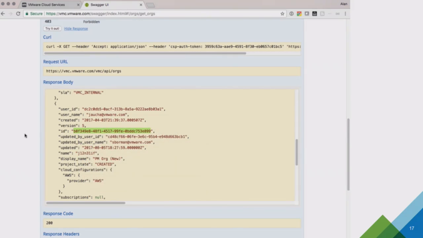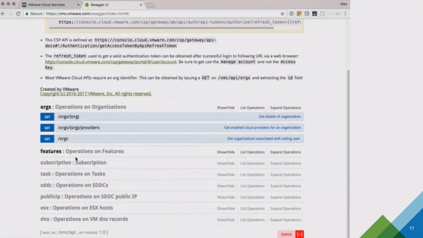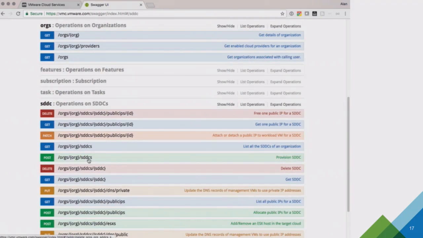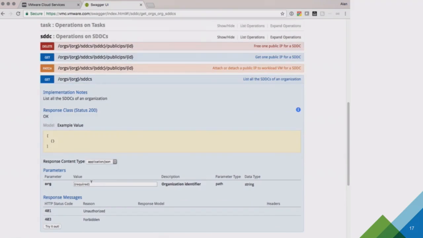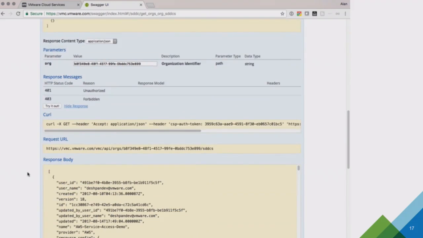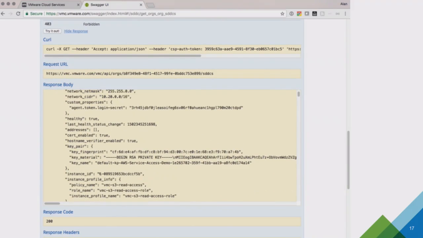You can see I'm going to copy the ID here for one of our organizations, and now we're actually going to go and list the SDDCs available in that organization. So we can go to /orgs, we can put the ID in for our organization, which we got a moment ago, and then when we go and try it out, it will list us all of the software-defined data centers that have been provisioned in this organization.